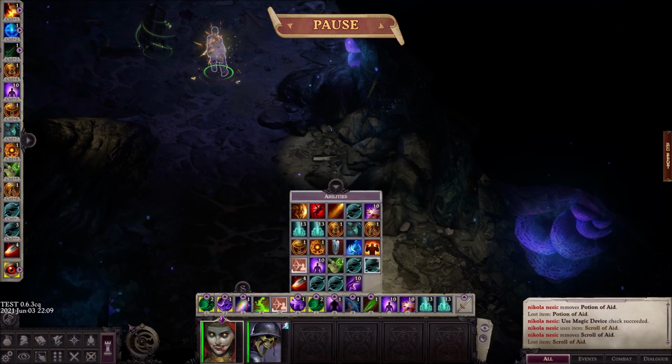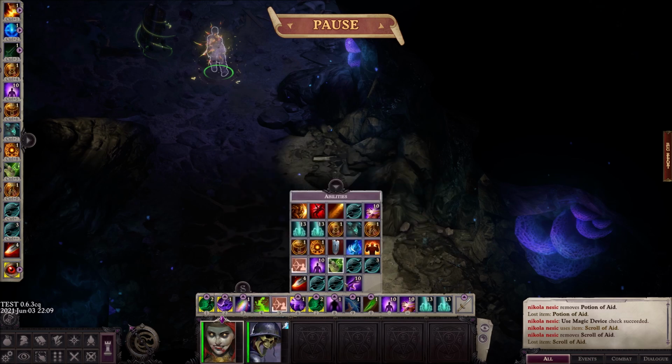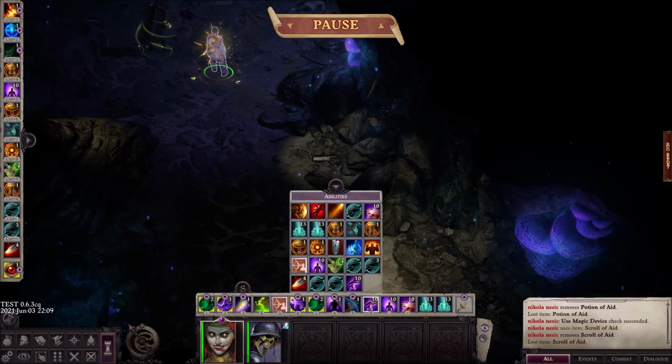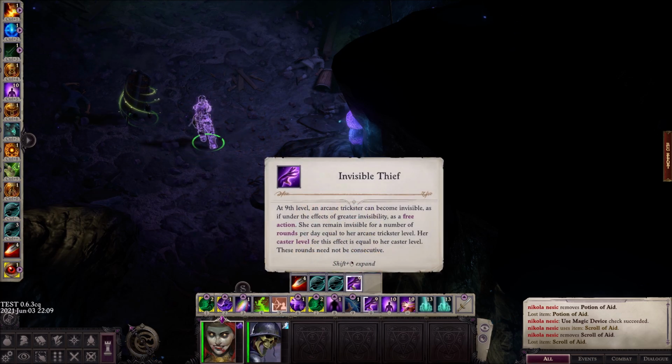Notice this is your deadly magic three times a day. Here's our invisibility field and our invisible thief. The exact same thing, man. They are exactly the same thing. Now the trick is going to be literally just making sure you keep them side by side. You use one, then use the other. And all it is, I go invisible the minute I activate it. So it's just greater invis.